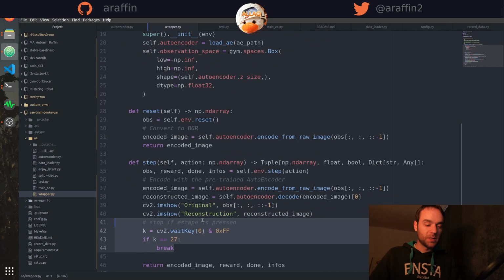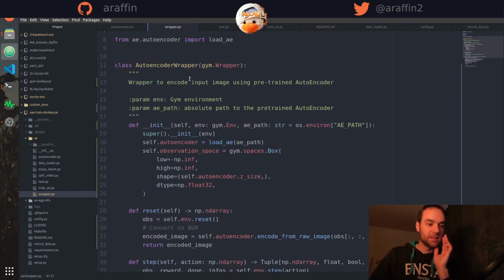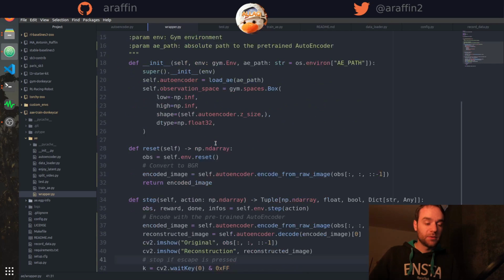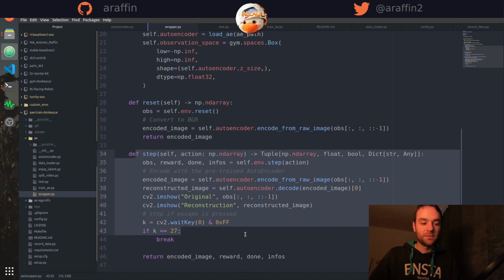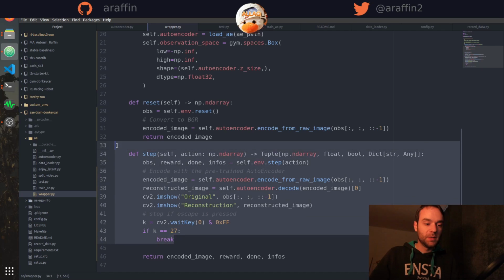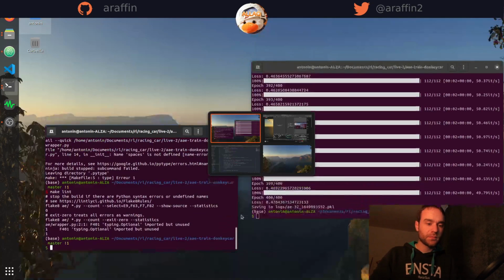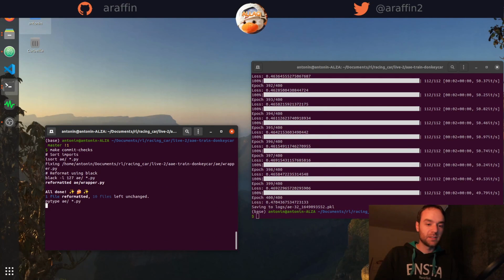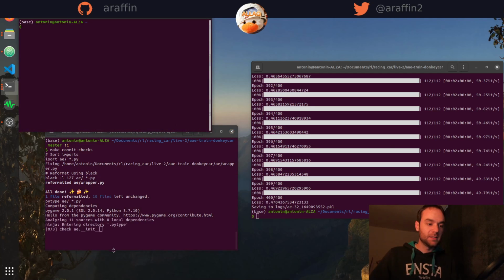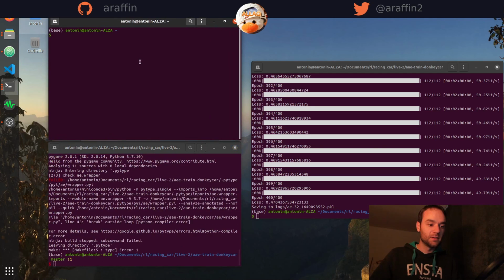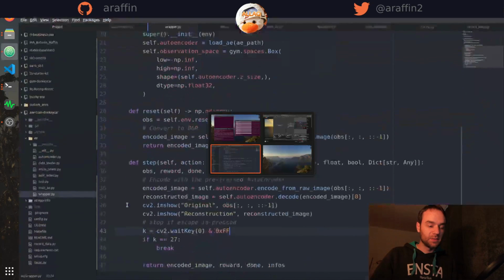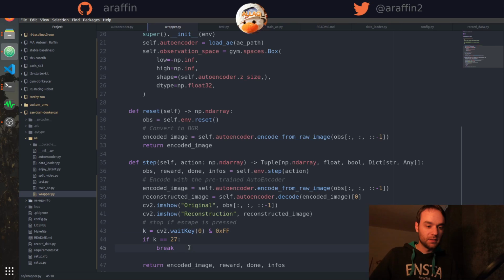Okay, so what this wrapper does currently, I will apply it around the gym environment, and instead of actually normally stepping into it, we will show the image and reconstruct the image. And here again, we're going to just quickly check that no mistake were made, in the meantime that the checker is done. Break is outside the loop. Yeah, that's true. I think we're just going to pass for now.